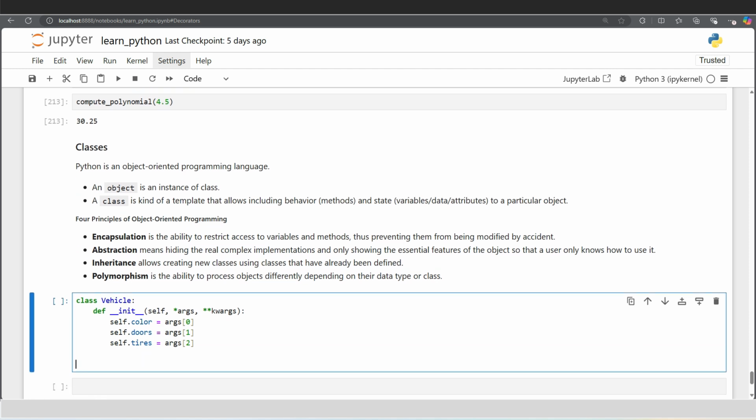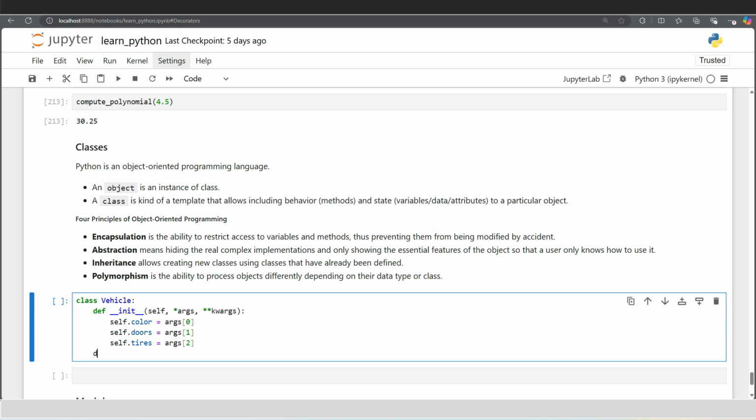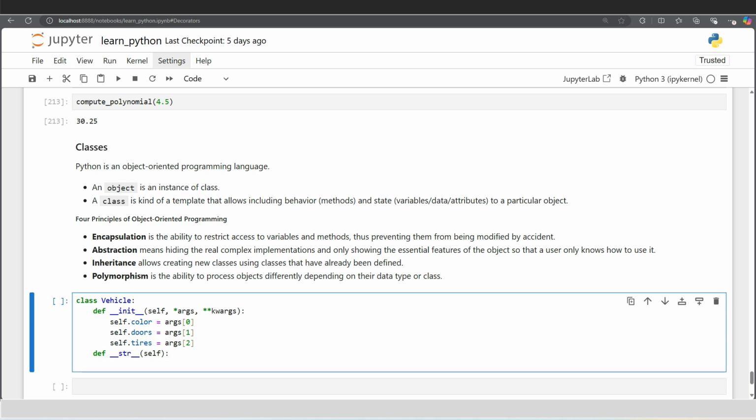And we can also write the double underscore str method to print or describe the instance when the class is printed, and we can write that, return an f-string, with self.doors door vehicle has self.color and self.tires, and we can return this.